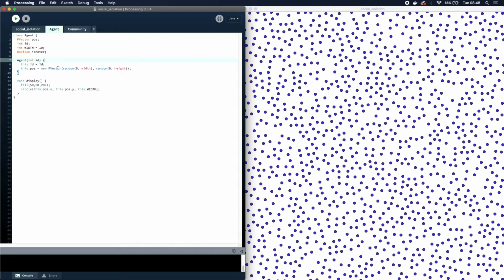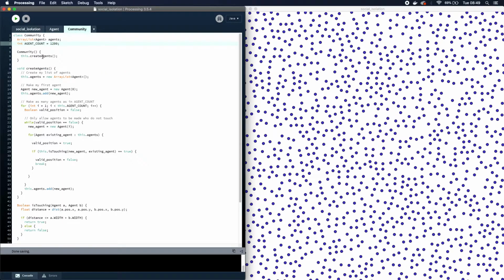We might pass it into the agent, but we're going to say this.isMover is equal to, and I'm going to pass that in when I make it. So boolean, I'm expecting isMover, and I'm going to set isMover to isMover. So this.isMover will equal whatever I pass in when I make the agent.